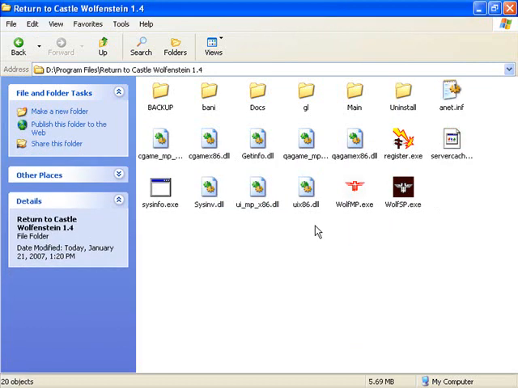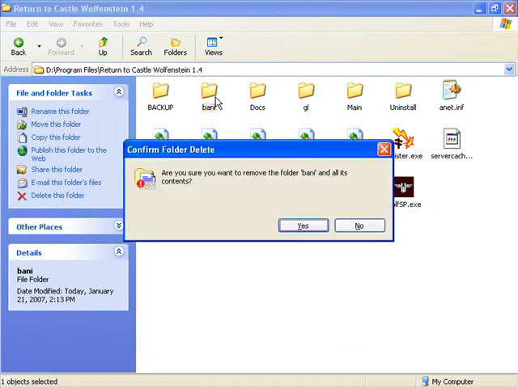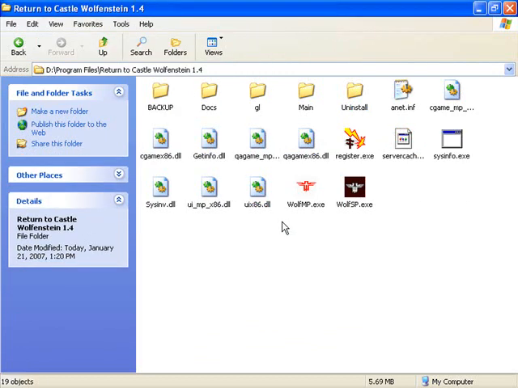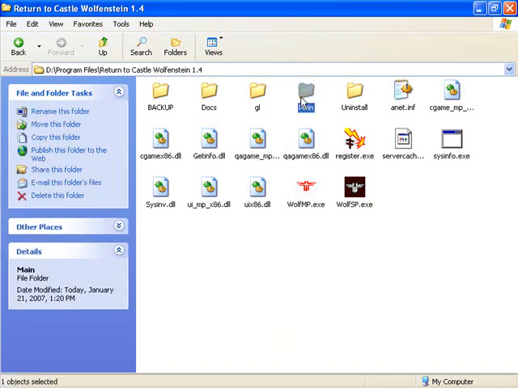Also, look for any files or folders that talk about Banny or BannyMod and delete them as well at this time. Note that you may have additional items that talk about BannyMod or SandMod, and they should all be deleted at this time. Keep in mind that Return to Castle Wolfenstein 1.4 is Punkbuster enabled, and now is a great time to delete all those cheats. This copy of Return to Castle Wolfenstein is now ready to be patched.